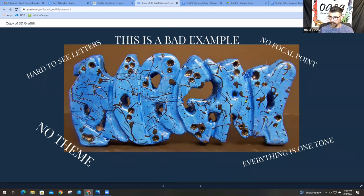I use this as an example because it's hard to tell what the word is. But why is it hard? Did they do it badly? Did they do it wrong? Well, no, but it's hard to see because they painted everything one color. They splattered every single thing, so nothing stands out. We try to discuss what this student was trying to show about themselves. It literally is splattered with holes in it.